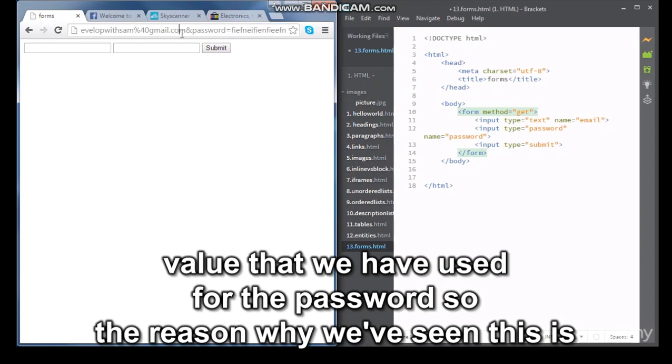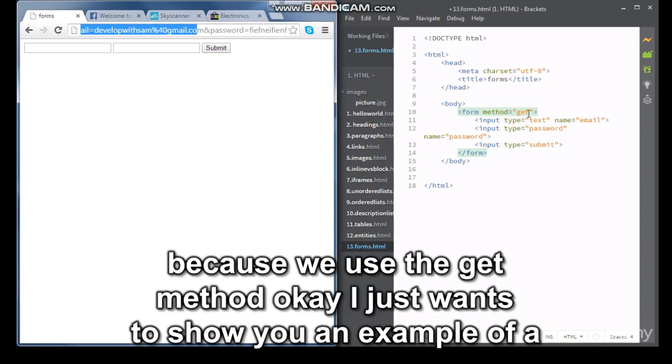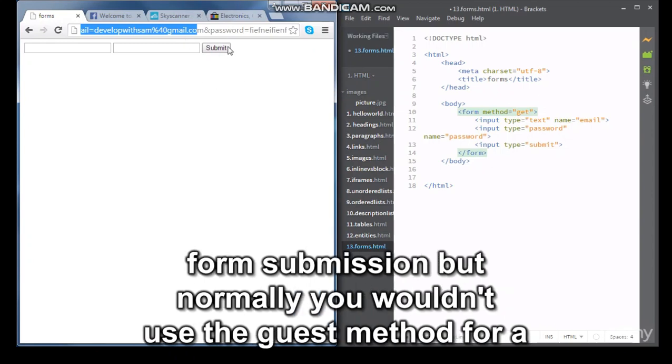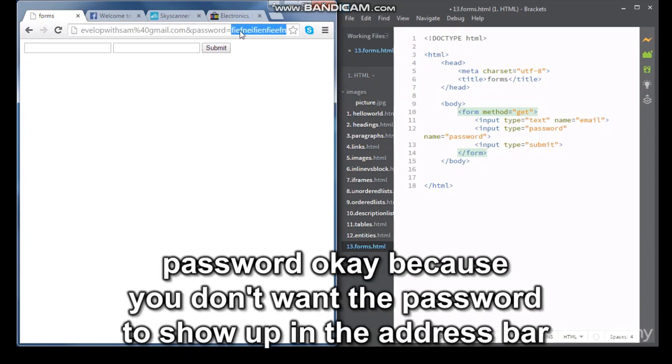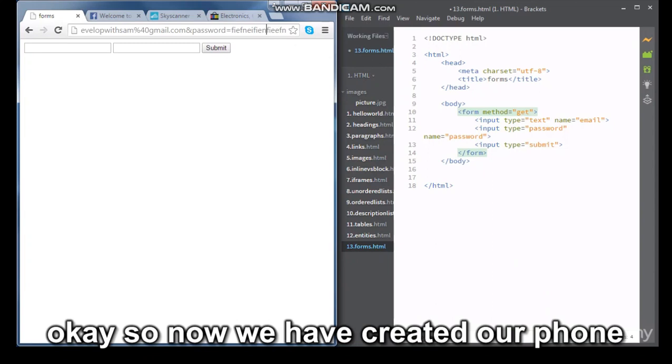The reason why we're seeing this is because we use the get method. I just wanted to show you an example of a form submission, but normally you wouldn't use the get method for a password, because you don't want the password to show up in the address bar. So now we have created our form.